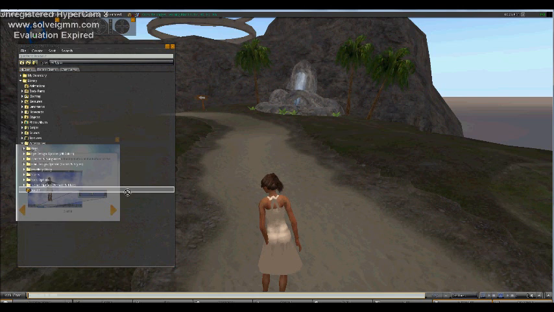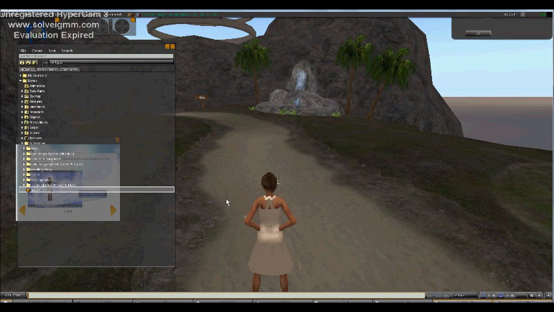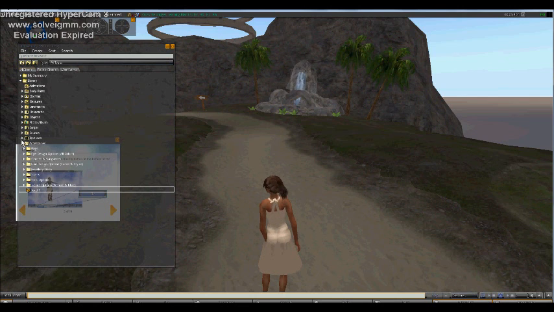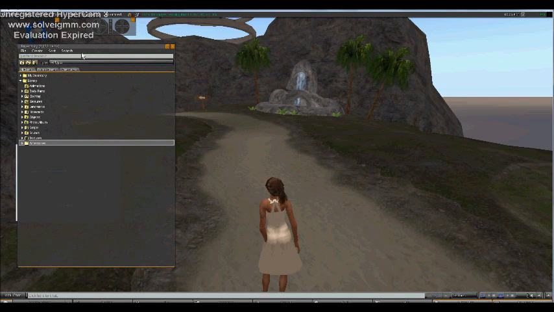Like if you grab this torch and you try and drag it to the ground, if you hold, and I clicked on it with my left mouse button, you drag it across like you're gonna set it down, and you get a pop-up, can't res object at this longitude and latitude because the owner does not allow it. So that's resing, that's what you can't do. I had to go through all that just to show you what no resing was. And this other right here says no push. That means if somebody shoots you with a push gun, they can't knock you back across the sim.